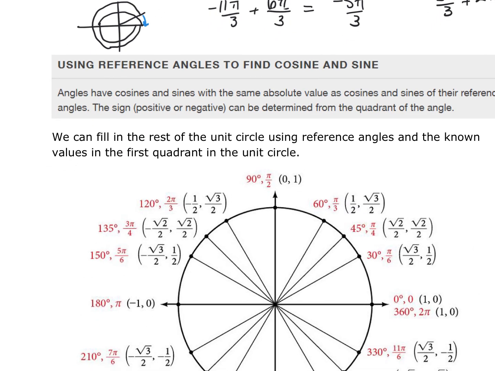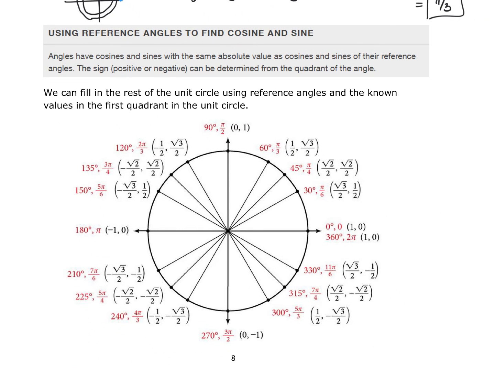Now, once we found our first major angles, pi over 6, pi over 4, pi over 3, as well as the 0 and the pi over 2, I can fill in the rest of my unit circle. So if this has a reference angle of pi over 6, and this has a reference angle of pi over 6, and this, and this, all of these values will be the same for the x and y, but with the appropriate negative sign attached to them.